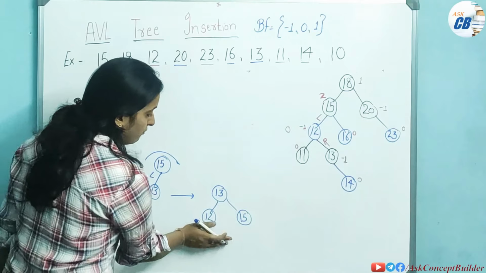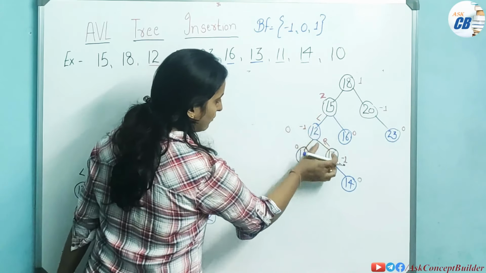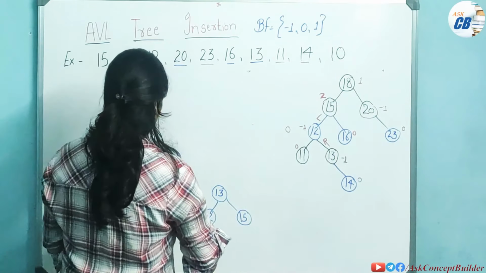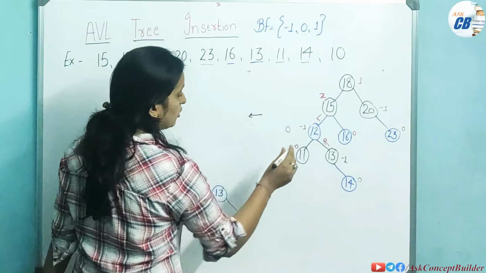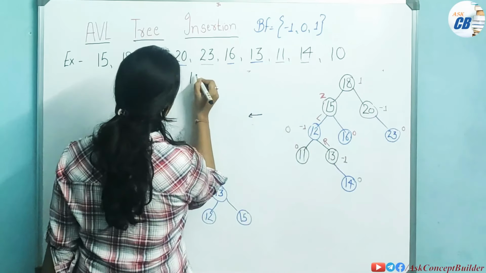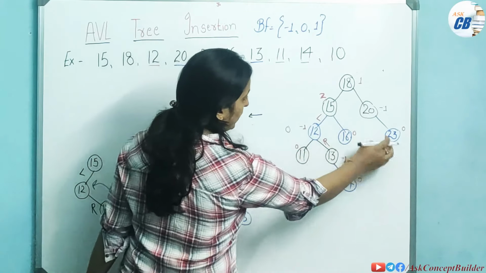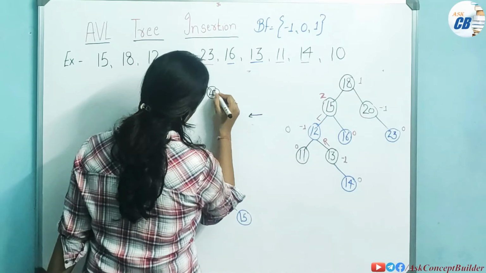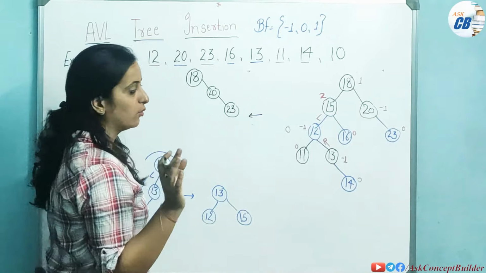Now what we have to do, we have to stick this part here as it is, 15, 12, 13, and we'll adjust the other nodes. So that we'll see here. Now how will our tree become? See, first of all our root node is 18, that we will keep as it is, that will not be affected, and 20 and 23 also we will not touch, we will keep as it is because we have not performed any rotation on them. So first we will write those as it is.